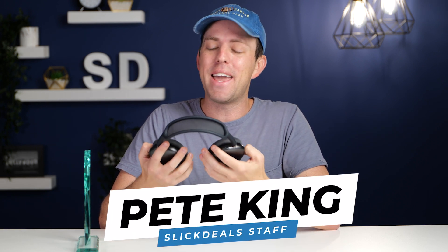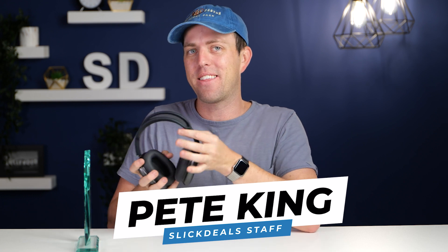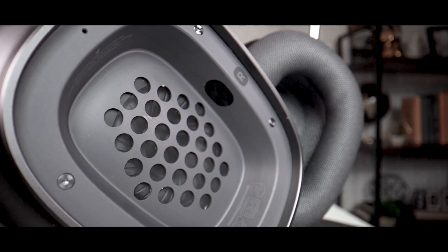Here they are folks — you have no idea how excited I was to get my hands on Apple's latest, most polarizing product: the AirPods Max. Smooth lines, premium materials, and high fidelity sound at a price point that a lot of people wouldn't even consider. I've been listening to these and can attest to their comfort and sound.